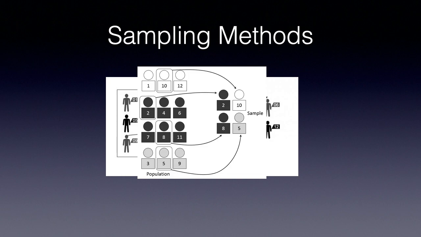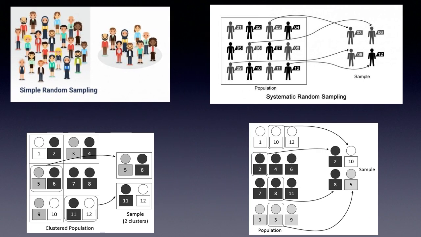So sampling methods, the author is going to talk about four primary sampling methods. Actually, he does talk about five, and we will hit the last one towards the end of our discussion. The first one here is simple random sampling. Simple random sampling, I'll go into that in detail here in just a moment. A derivative of simple random sampling is called systematic sampling. And then another one is called clustered sampling. And then finally, we have what is called stratified sampling.